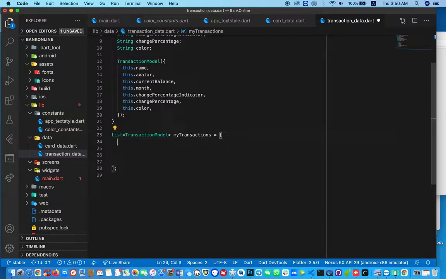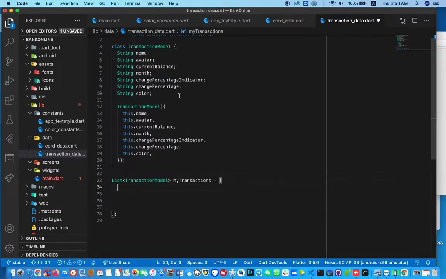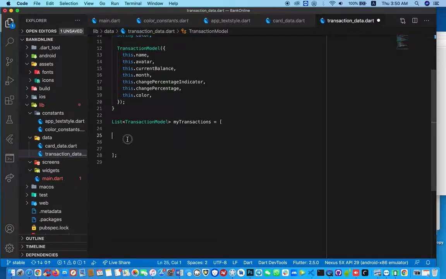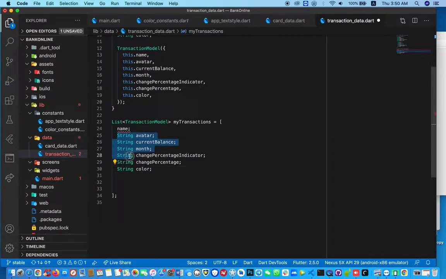Okay. So for this transaction, first we're gonna have the same model, but this will only have some assigned data to it, but no string in front.